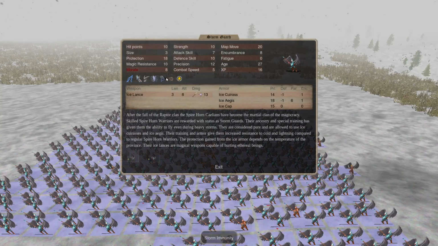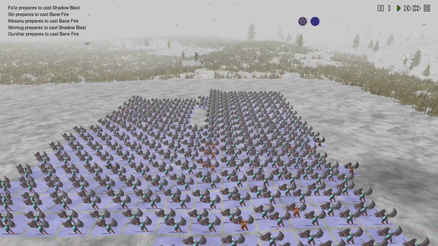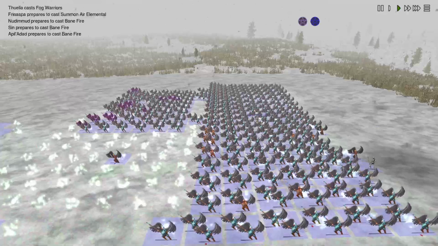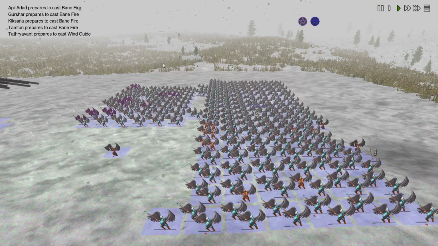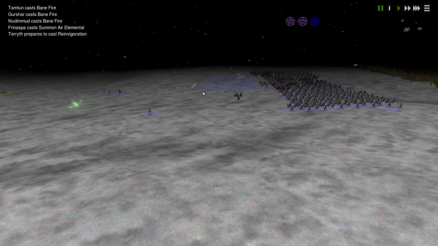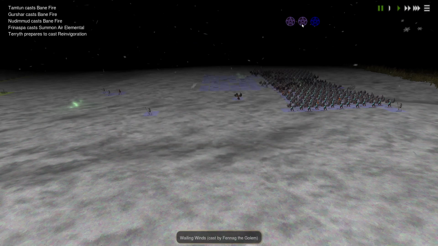Oh, they're starving. That'll do it. Starving into Wailing Winds. Not a great combo. And it's not just starving. It's starving, and then you've got hostile dominion and things like that, so... Are these guys retreated? Oh man, they're retreated already. Wow. It's like instant.